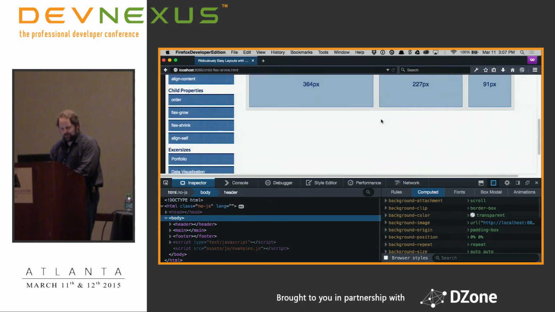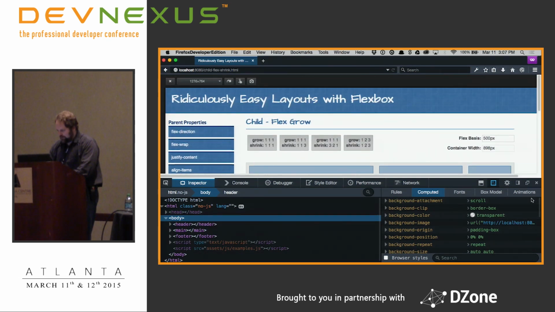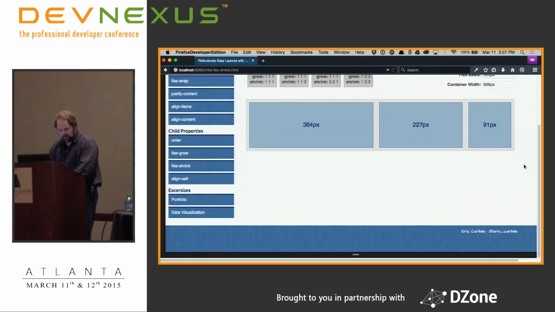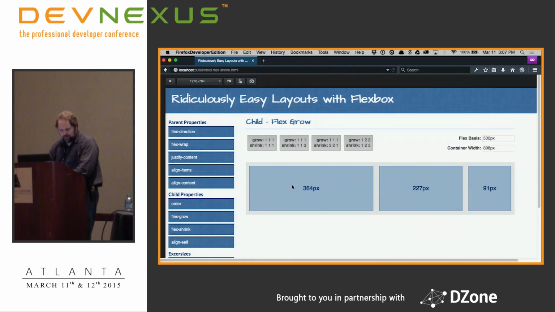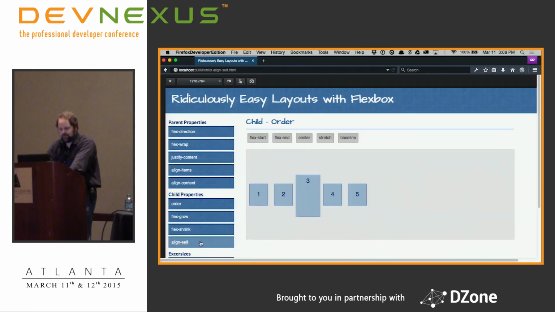Yeah, sorry about that. I've got a GitHub repo on this, so I'll make sure and fix this, pop it up, and tweet it out. But the important thing is, like I said before, it all depends on flex basis. That's by default. If I go back to grow, the default is auto, so it's just going to do that proportion no matter what. It's really when I get a flex basis that it has sort of a conditional statement on it. Align self.